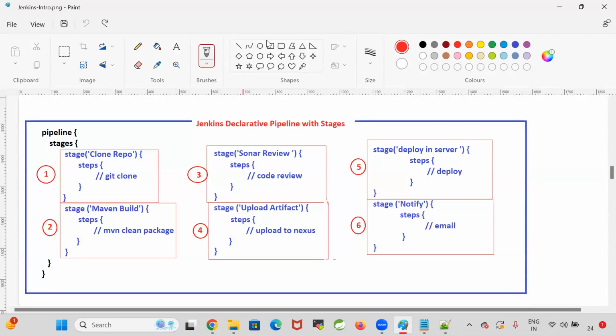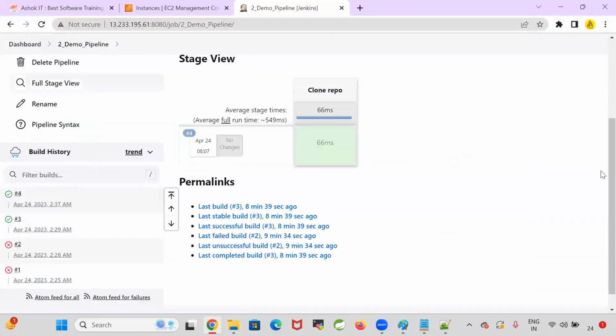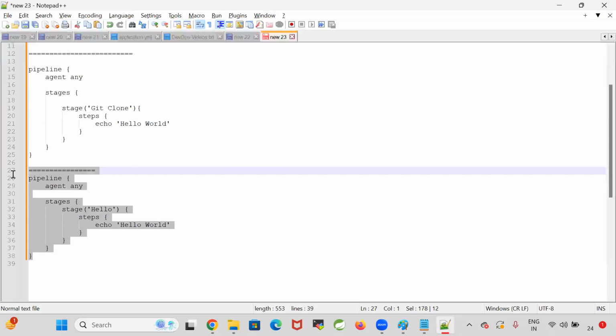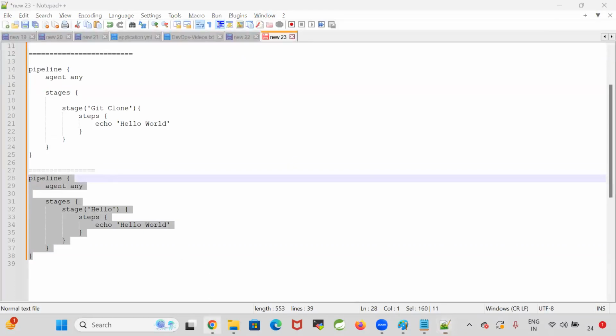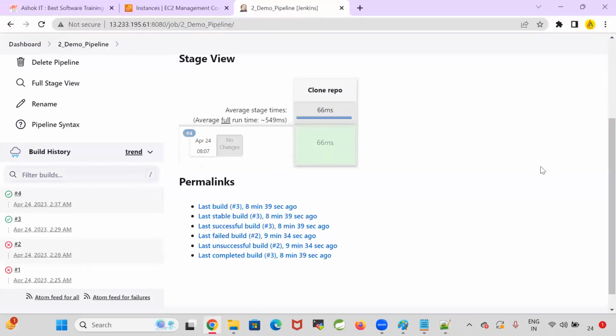Sir, if an interviewer asks how many stages, in this case the Jenkins file will not be available. I mean, we are creating these steps manually, right? In this case, the Jenkins file will be there. Whatever pipeline we are writing, the same pipeline will be kept in the Jenkins file. Whatever script I'm writing like this, only this content will be available in the Jenkins file. That Jenkins file will be kept in the Git repository.